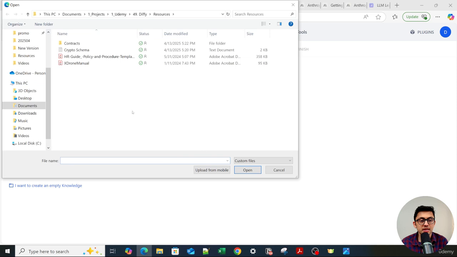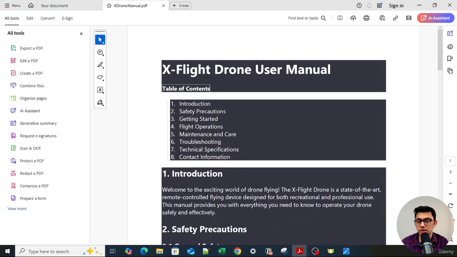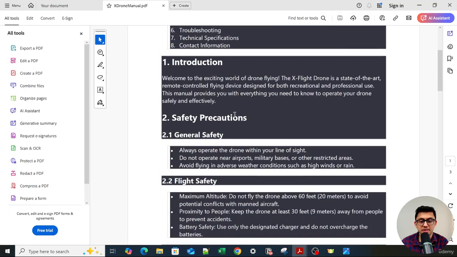I'll click browse. And what I'll do is I'll click the drone manual. Now, this is my resources folder. You should have this as well. If you don't, go back to the introduction section where we go through resources and download this file. Okay. So I'll just click open on that and also open it on my PDF viewer as well, so you can kind of see what it looks like.